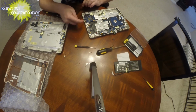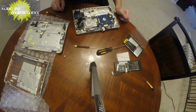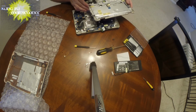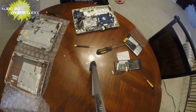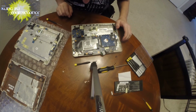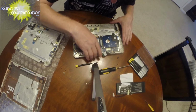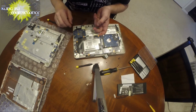Okay, this one is not moving, so maybe we're missing something still. I'm looking at my new board to see if there's any screw that is missing, any screw port that we have not gotten something. We've got the 4 screws here. I think this comes apart. Okay, so this is where it gets really, really rough here. So I don't want to be stressing anything out. I've got the screw here for that part. Okay, there's that.